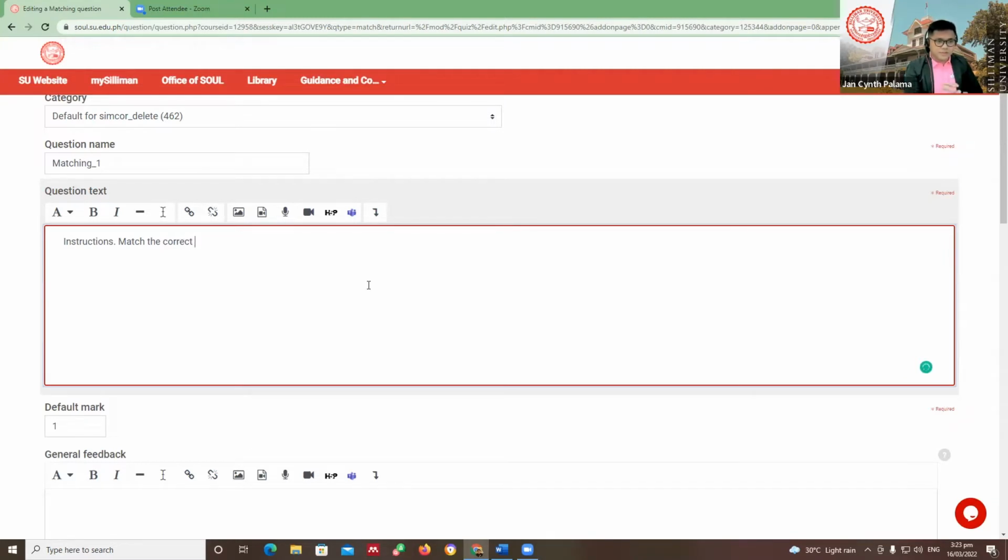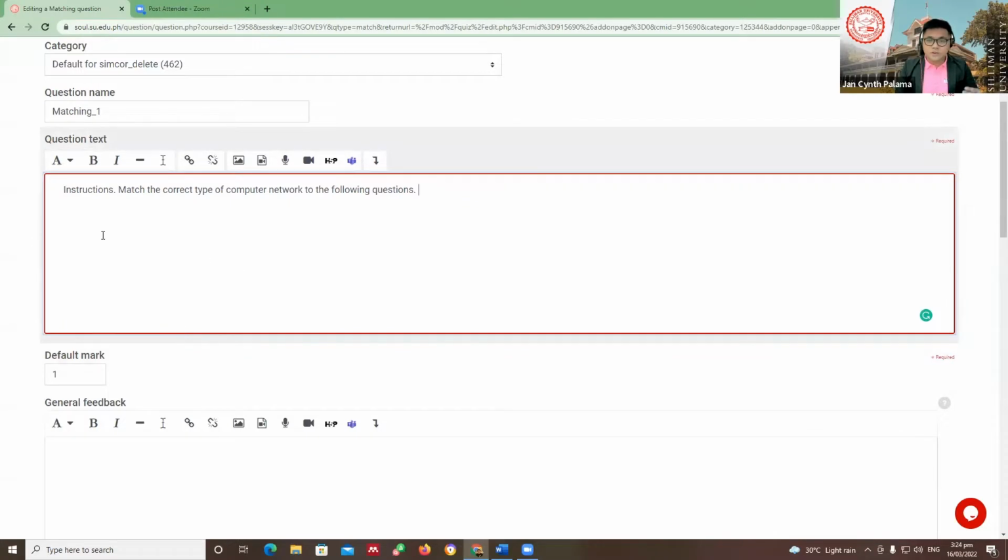Basically the question text here is purely used for instruction. Our topic is about computer network, for example, in my class. So my instruction is basically: match the correct type of computer network to the following questions below. Later on, I will be assigning questions, right?